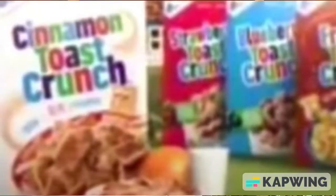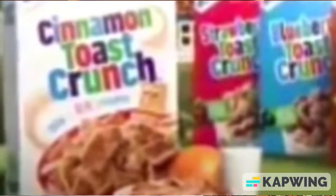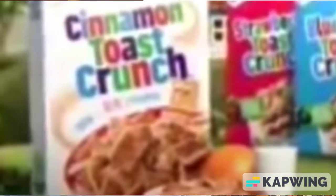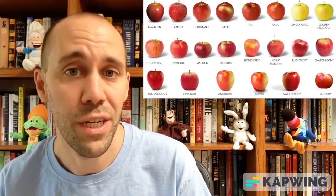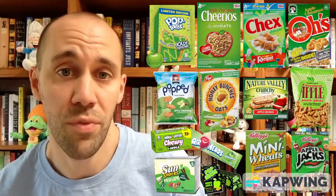Green boxes. It's always been weird to me that we as a culture have just accepted the fact that we're going to use green to designate apple-flavored things. I mean, sure, there's Granny Smith apples and Golden Delicious apples and others, but of the thousands of varieties of apples that exist, I usually associate red or at least a light pale green with the fruit. Definitely not this bright green hue that has come to rule our apple-flavored cereals, snacks, and candies. But I digress. Let's get back to the star of the show.